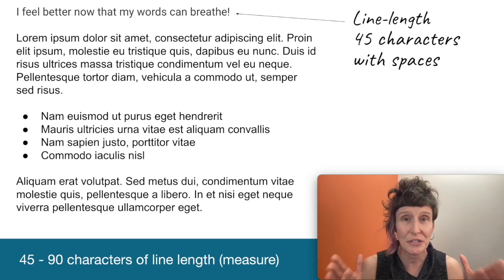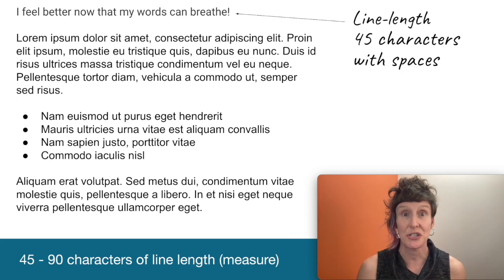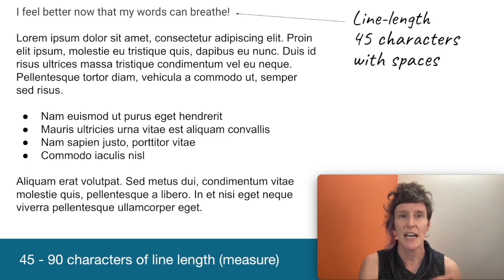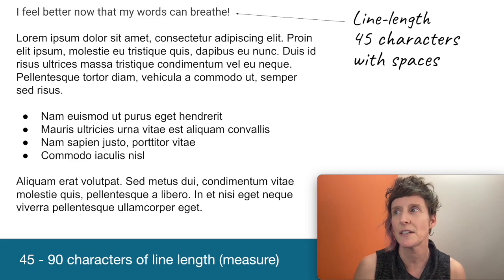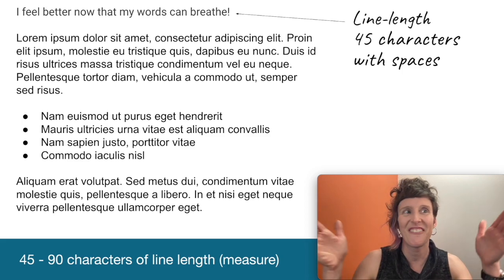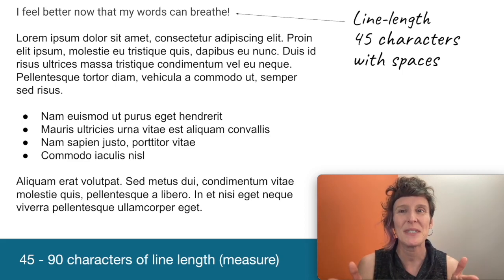Line length is important too. This is sometimes called measure. So if you hear somebody refer to it like that, you'll know what they're talking about. Just how far the words go across your screen, and you don't want them to go all the way across. So somebody's reading and it's going the whole width of their browser. We don't want something like that.